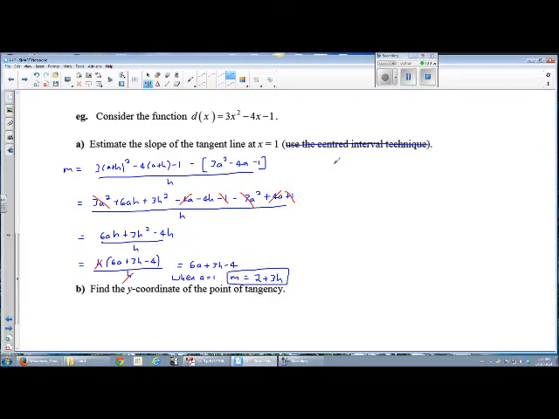And then, of course, again, we do the preceding and following. So we let h equal negative 0.001, and h is 0.001. And then we just find the values of m. So m is 1.997. The average rate of change is 2.003. And then the estimated instantaneous rate of change is the average of those two, which when we average these two together and divide by 2, we get 2.